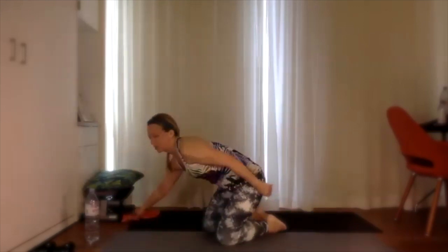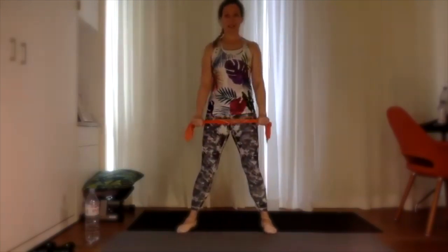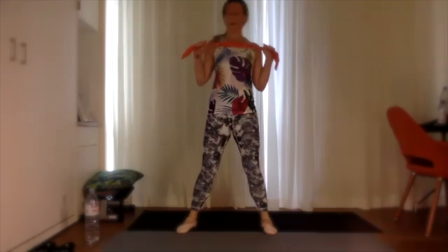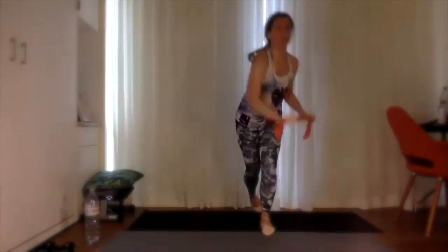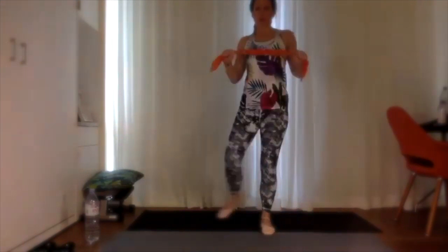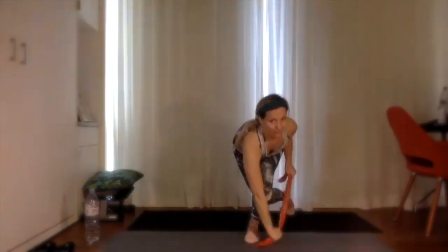Come on and grab that strap. We're going to go into a squat with a shoulder press to curtsy lunge — two sets of 45 seconds, one on each side. Hold the scarf shoulder-distance apart; starting position is the strap in front of the chest, fists just outside the shoulders. Squat and press up, come back, bring the strap here, take a curtsy lunge, and tap the fist to the ground. 45 seconds on each leg, let's go!